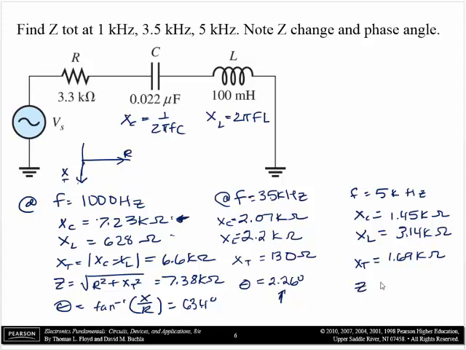And Z total, 3.71 k ohms. I forgot to put Z total over here. This was 7, this was 3. This one had Z total being 3.3 k ohms. So Z is bigger at the low frequency, Z is smaller close to the resonant frequency, and now Z is climbing back up again. And now the angle, if I compute it, is 27.1 degrees, but still current lags voltage by 27 degrees.